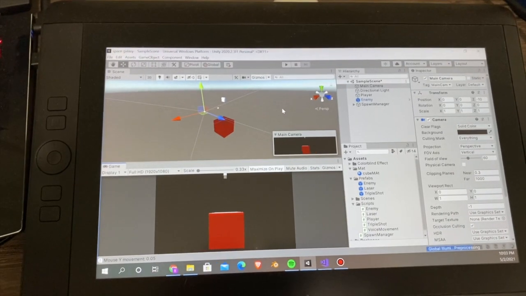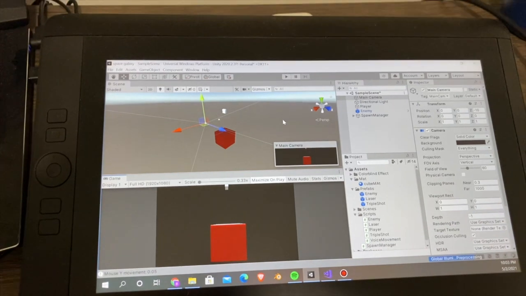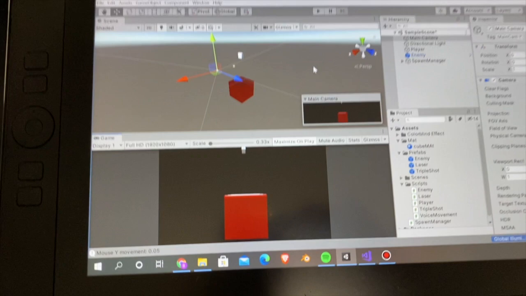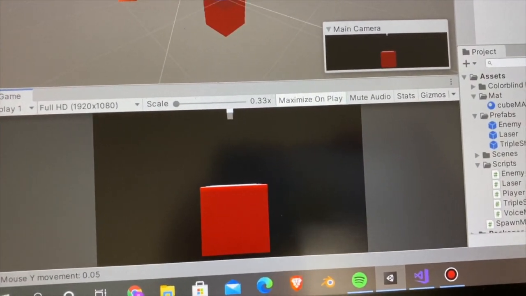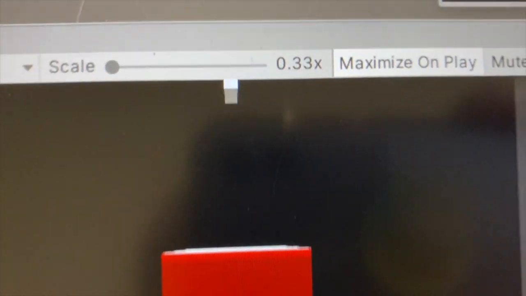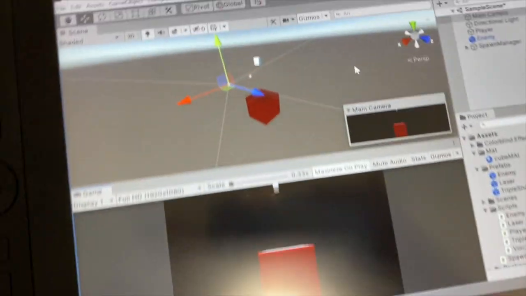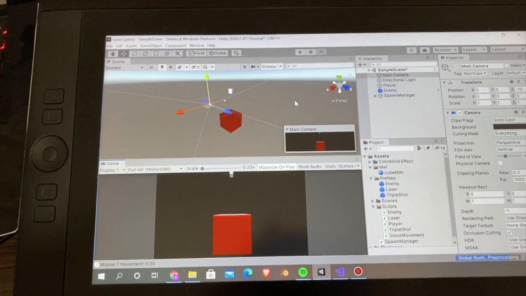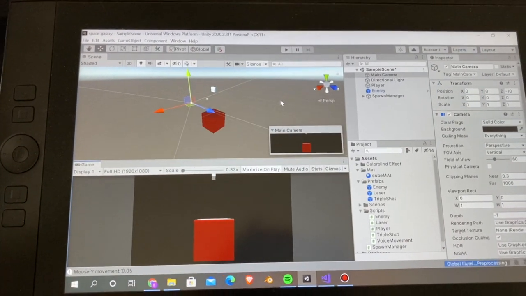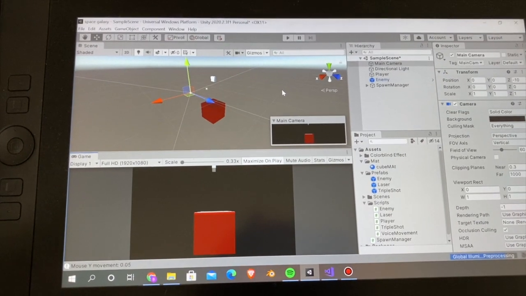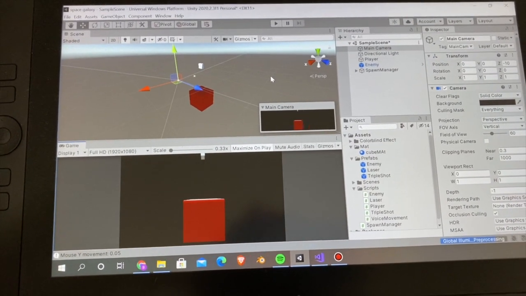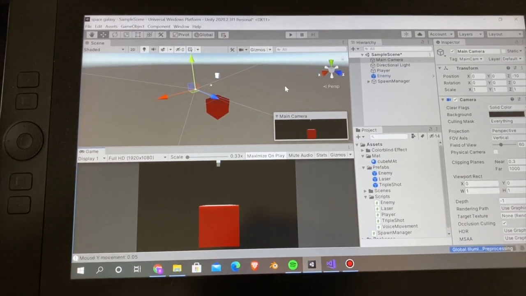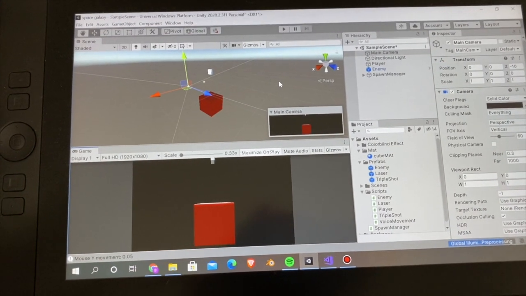Okay, so in this section, we're going to go over implementing different keyboard or mouse controls depending on the accessibility type. In the game, we've got the red cube here, and the goal is to avoid the white rectangles that will drop down and try to kill him. With accessibility, you're going to run into a lot of different scenarios where people won't be able to use the keyboard or all the controls you have implemented on the keyboard, or vice versa, they won't be able to use the mouse. So you realistically want to create scenarios for both types.